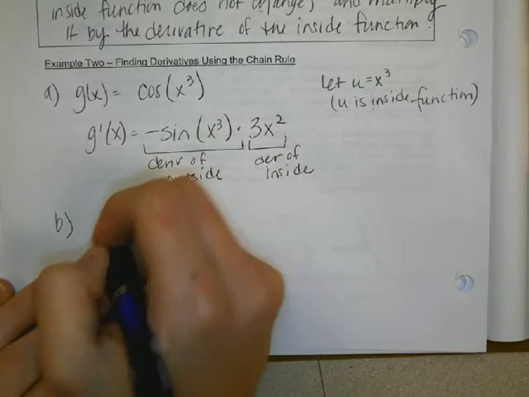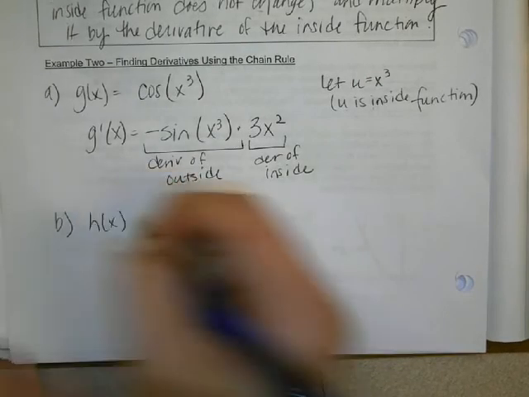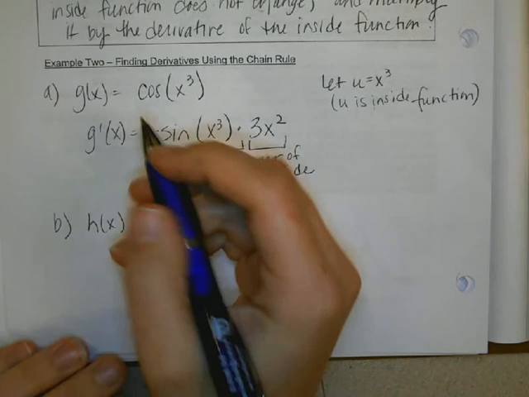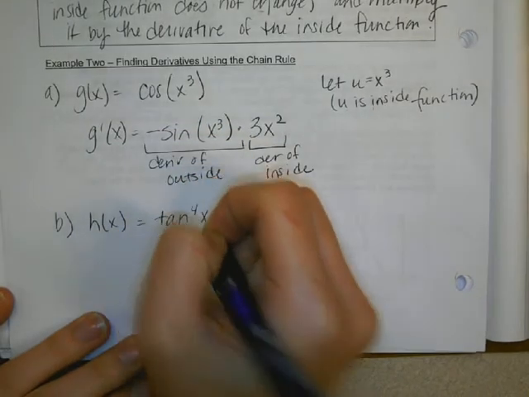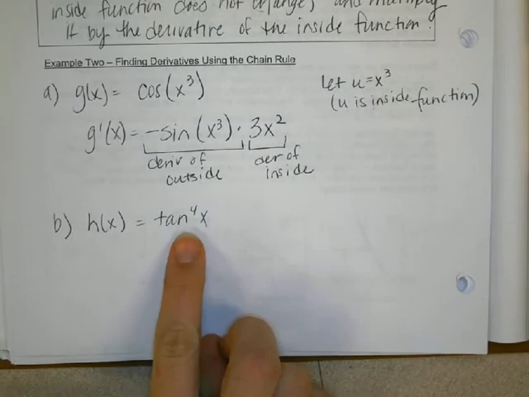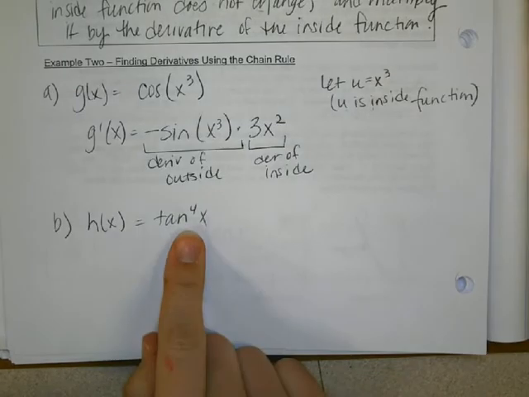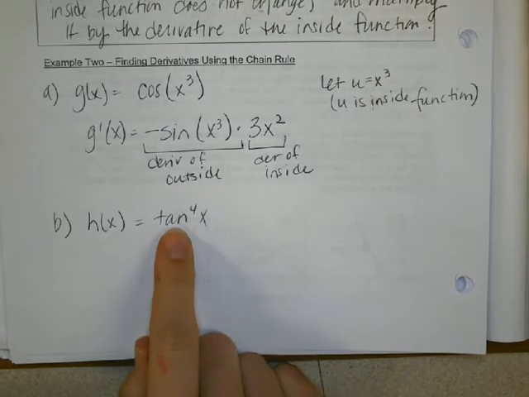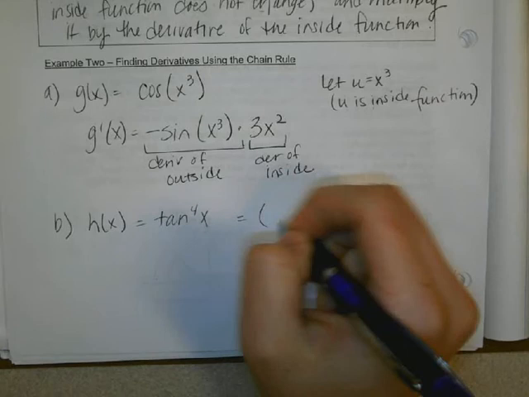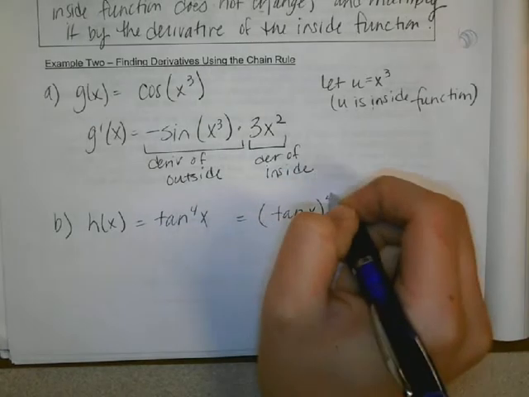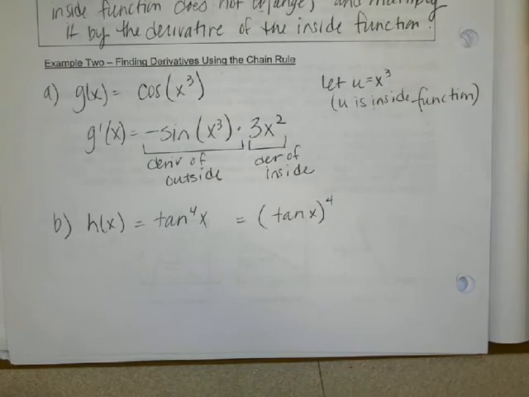Okay, and then let's look at another one. h of x equals tan to the fourth of x. Now, let's talk about this. This is a little sneaky at this point, but you'll get better at recognizing it. You have two different functions going on here. You have tangent, and then you have this power of 4. You can write this, and I actually recommend that you rewrite it so it looks like this. It's the same thing. It's just where the power is makes it a little bit easier to see what to do.